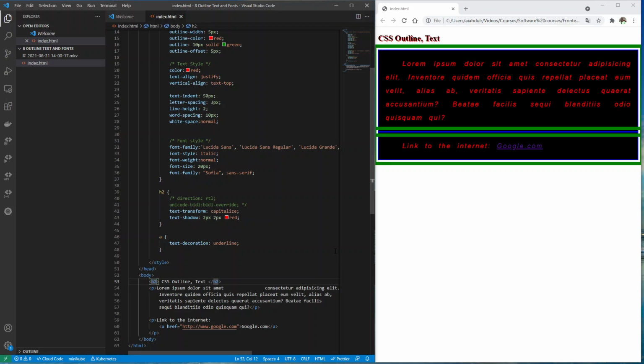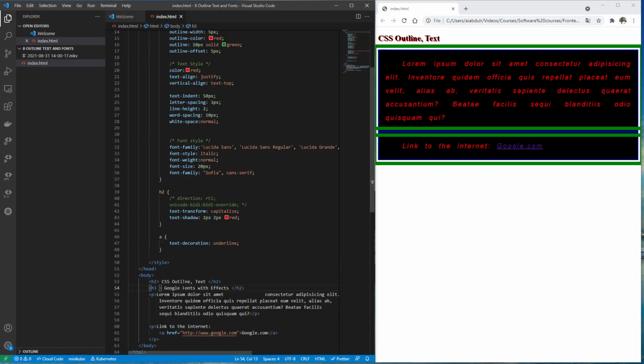Just so we see the difference, let's copy this and create an H3 instead, and say Google Fonts with effects.